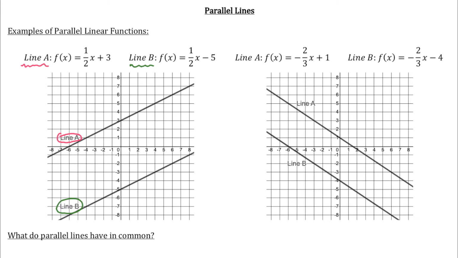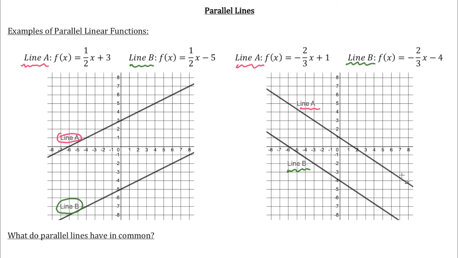Let's look over here. Here's another pair of parallel lines. Line A, line B, or linear function B. If you notice, these are also parallel. They don't ever touch. If it was slightly leaning that way, then they would eventually touch, it might be all the way over here. But these never touch, like railroad tracks.